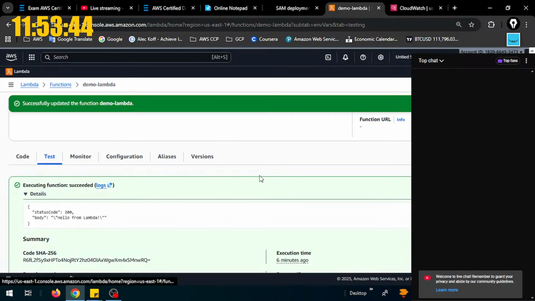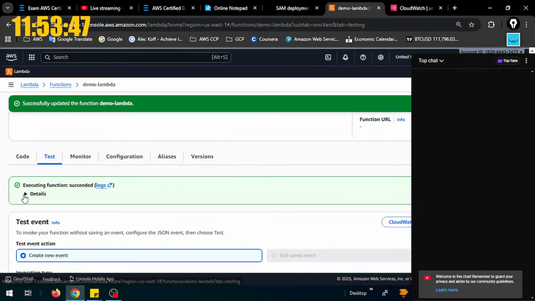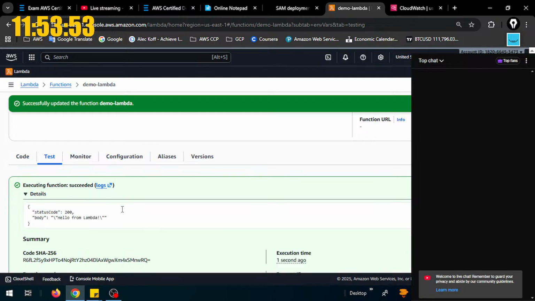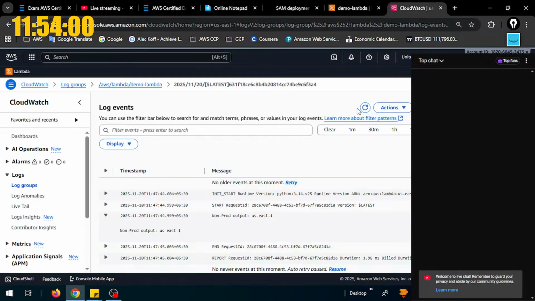Go back to test and do one more test, and it is showing the status code 200, and the body output is hello from the code. Go back to the logs.